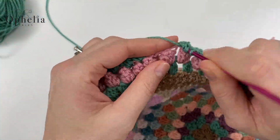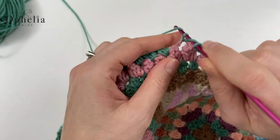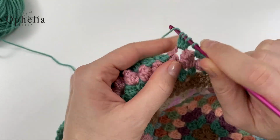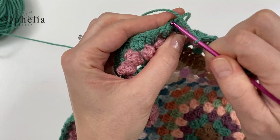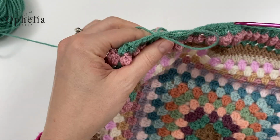And I am just finishing my second round of my petals here. Well, the leaves. I keep calling them petals. There we go. And once again here, this is closed up, so I'm just going to go under this one here and do a slip stitch to close the round.